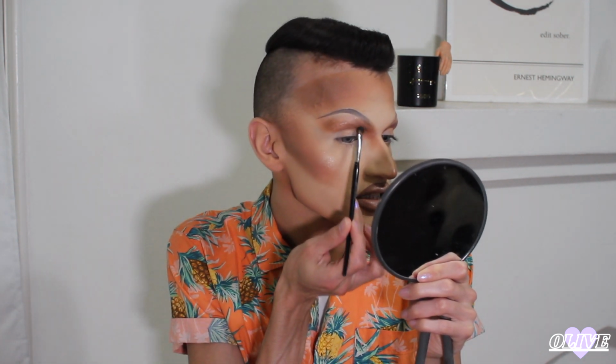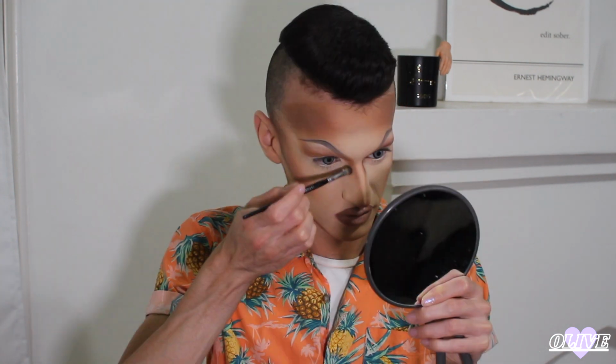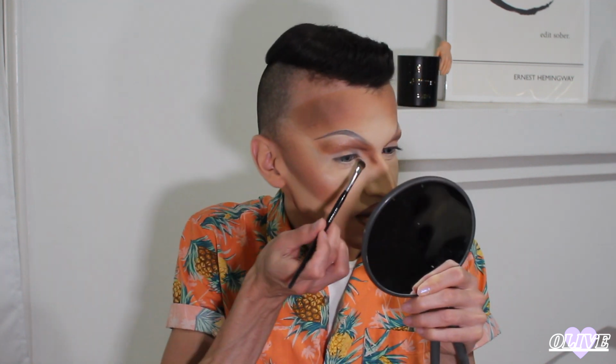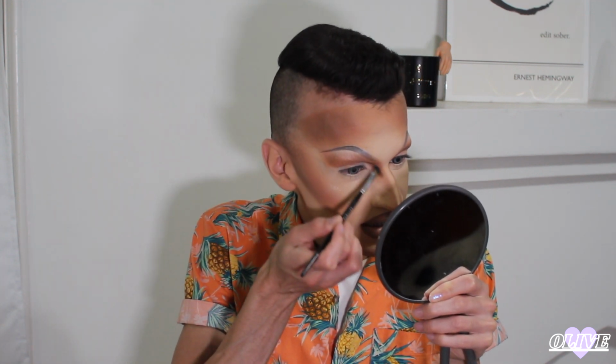All right, I did this eye just to save some time, and I deepened it up with a deeper brown. And now I'm gonna do the same thing to this eye and show you guys what I did. So I'm just taking a dense brush and a deep chocolate brown, and just taking that lower in the crease and placing her where I want her, and then we will start blending afterward. I may have placed her in the wrong spot, but oh well, we can start blending her afterward. That's the fun part.